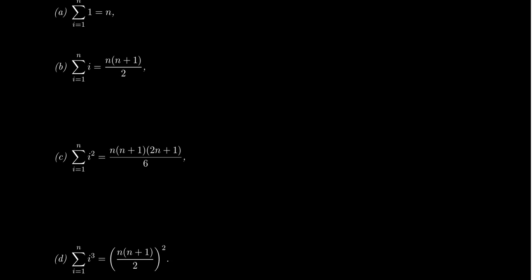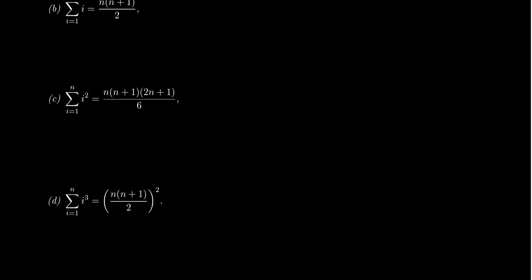Now this next one, if we want to add up together sigma of i squared, this one's a little bit more involved. And I do want to kind of talk about the details behind it, because it presents a really interesting technique on how one could compute this thing. And so what we're going to do is we're going to count this sum, the sum of i squared, in two different ways. And if we count them in two different ways and get two different formulas, then those two formulas have to equal each other. And we can work from there.